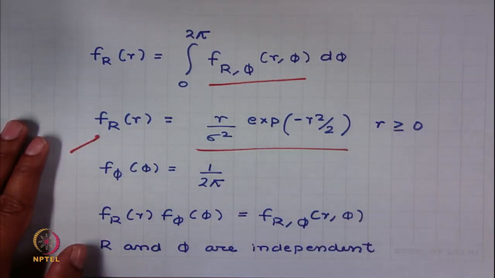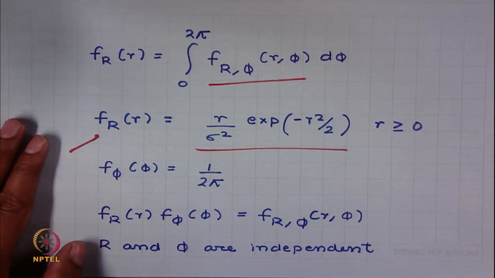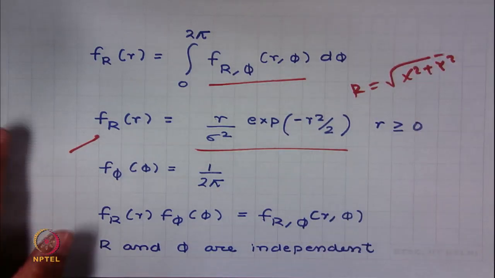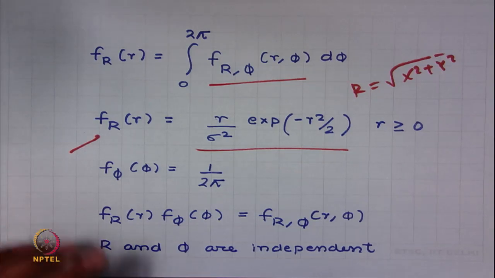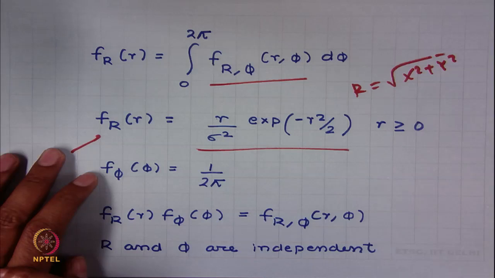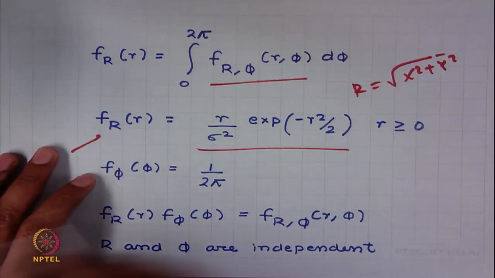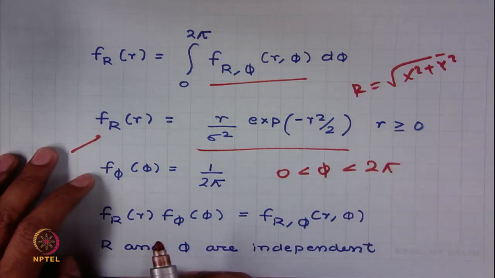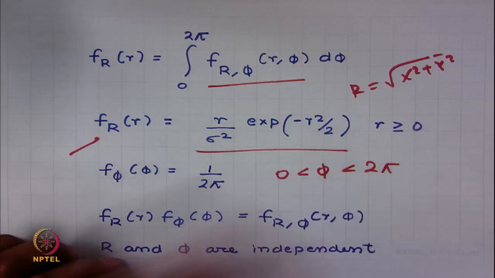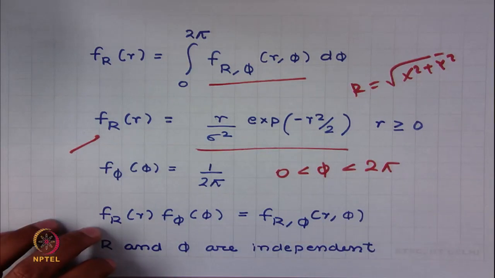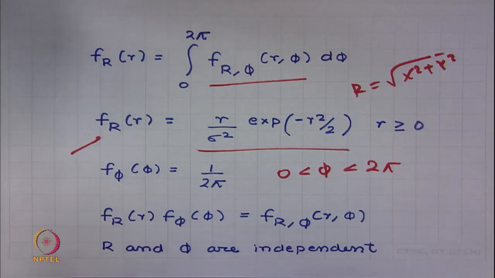Note that this R must be strictly positive, because finally you are having R as square root of x square plus y square, which is a positive quantity. Okay. And what will be the PDF of phi? It is a uniformly distributed random variable between 0 to 2 pi. So, the marginal PDF of phi should be 1 by 2 pi for phi between 0 and 2 pi. Okay. If you multiply these two PDFs, you can see that the product of this PDF is simply the joint PDF of these two random variables, and this is a quick proof that these R and phi are independent of each other.